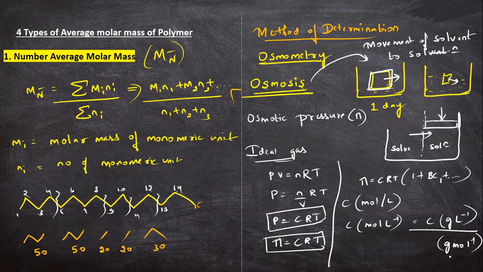So what is this gram per mole then? It is nothing but the molar mass. Mass of one mole is molar mass. So keep in mind, guys, this concept: if the concentration given is in gram per liter, just divide it by molar mass, then we will get the exact concentration. Don't take the same value as the concentration. We need to divide it by M. Getting everyone clear? So let me erase this.